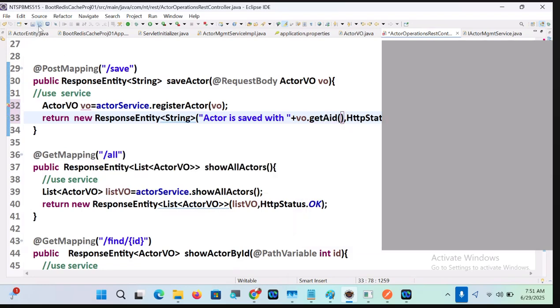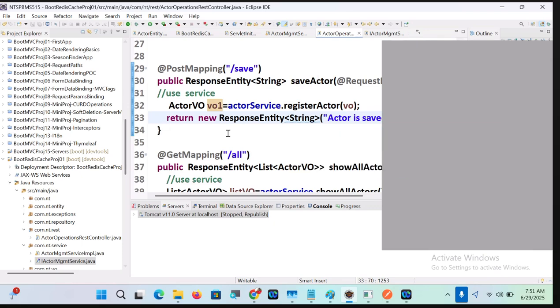That's good. Actor is saved with VO dot get AID. We'll use the same parameter as here. For another actor, VO one dot get AID. Okay, that's good. Let's do it now. It will work out now.